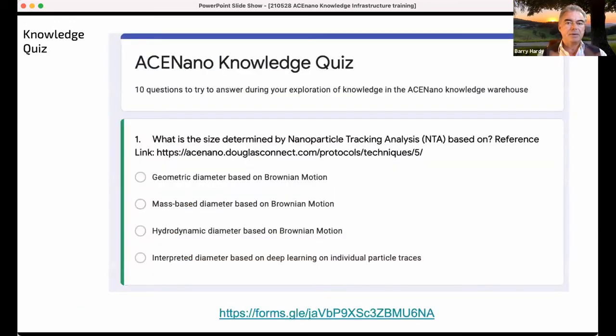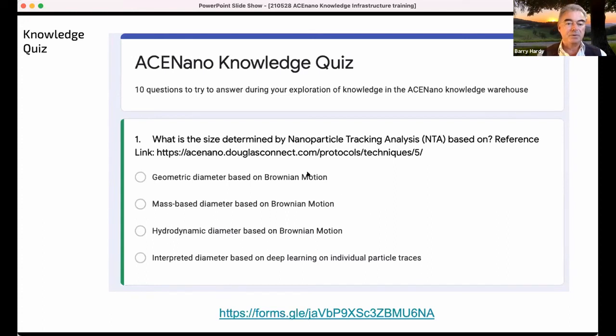The idea now in the breakout would be to go ahead and explore the information we have currently on there, on techniques, on protocols, and to make it a bit more stimulating and interesting, we've given you a knowledge quiz, which is at this Google form link here, which we can paste in the chat. There are 10 questions. Most of them are multiple choice. A couple of them you have to enter a short answer, and you should be able to complete it, I believe, in the time we have in the breakout, say approximately 20 minutes.